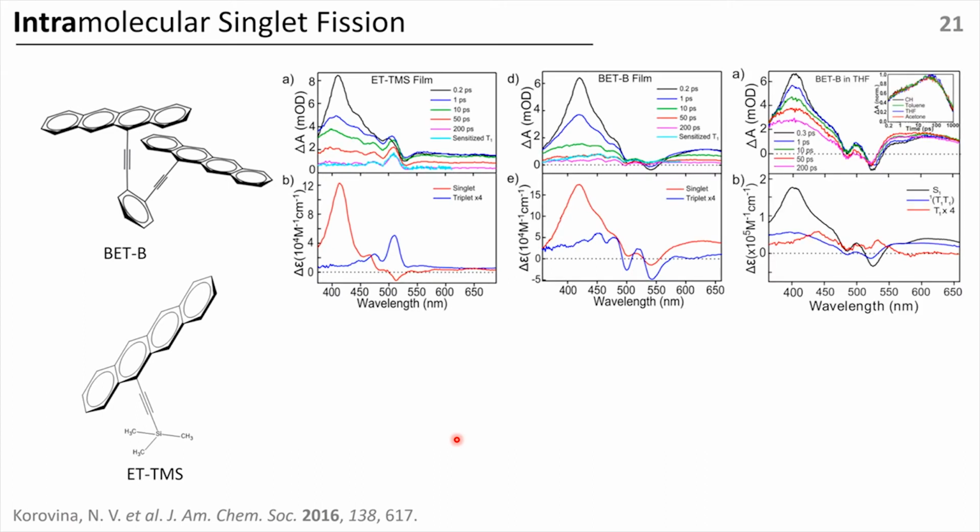And the last thing I do is talk about the last few results that I wanted to present about these intramolecular singlet fission models, work done by Korovina and colleagues. I go on to explain the data, and in the previous diagram I explained how these experiments were done. So here my job is much simpler. I simply say that this is the data they get after performing that experiment, and they were able to show the following kind of conclusions.